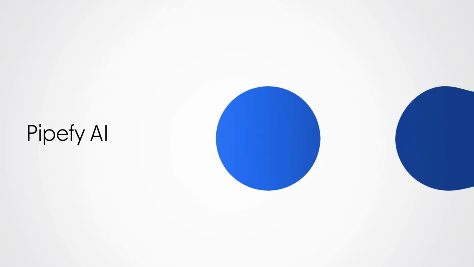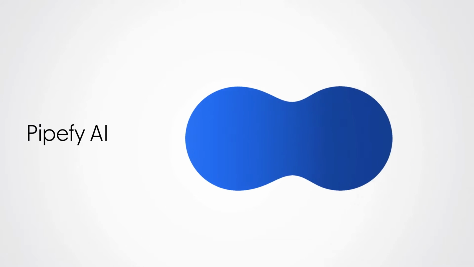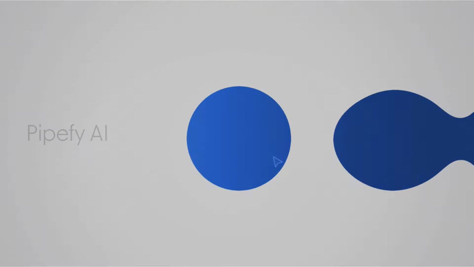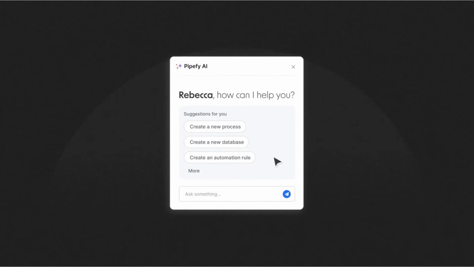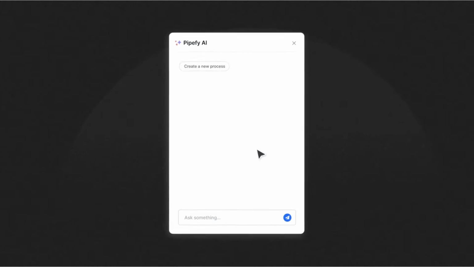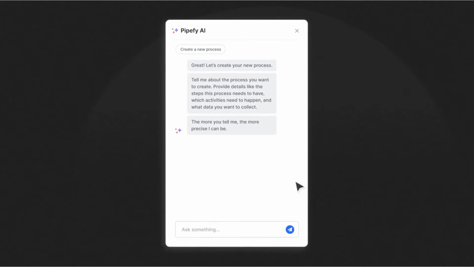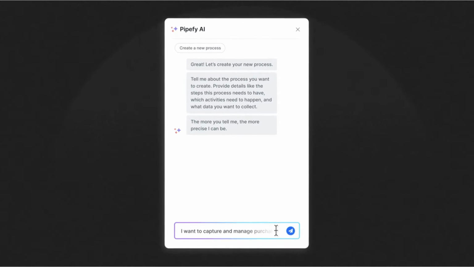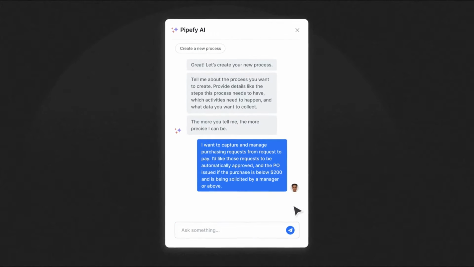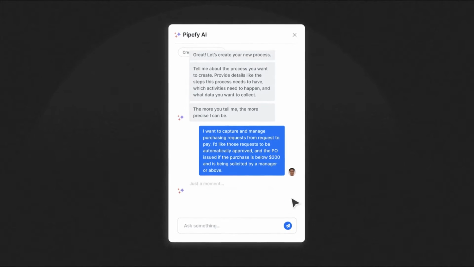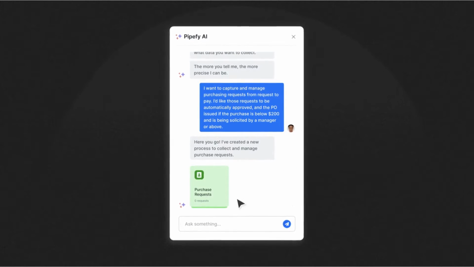Hello. In this video, we will present a complete guide to Pipefy AI. Pipefy AI is a new feature that combines the process management and automation capabilities of Pipefy with artificial intelligence. With it, you can effortlessly create any type of process regardless of its complexity. Additionally, you can analyze performance, find bottlenecks, and reveal new trends within your processes.